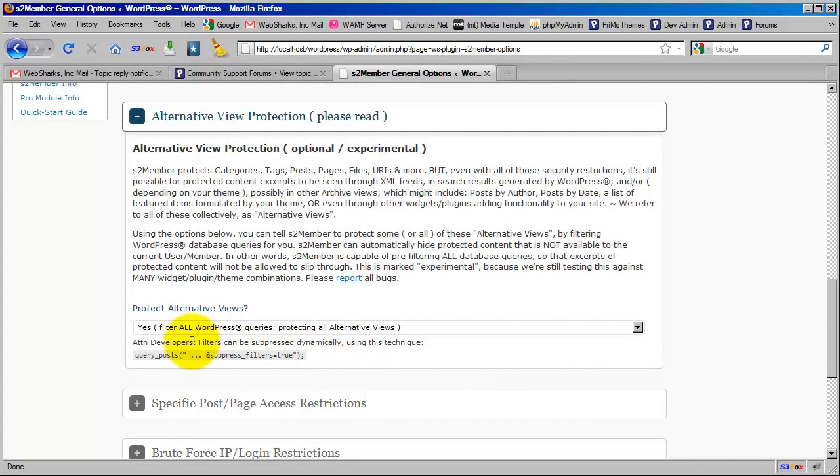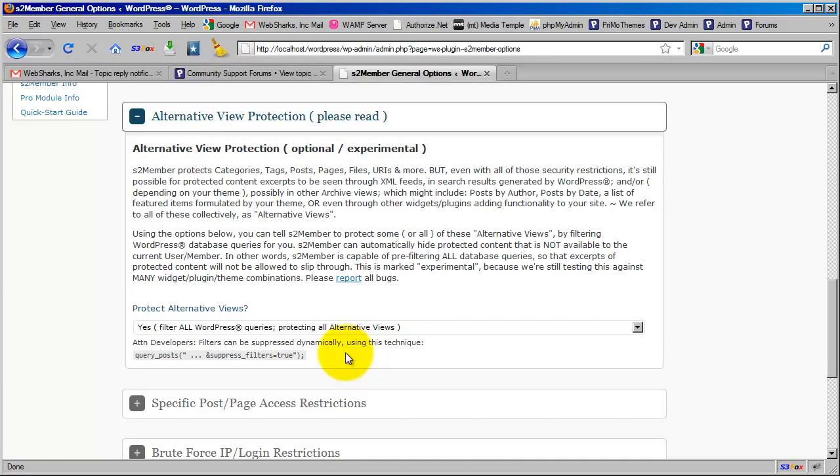Okay, so what is this setting actually doing? All right, internally, WordPress is going to attach itself to all database queries that are performed using standardized functions in WordPress. So whenever a plugin or a theme is using one of the standardized functions to make a query in order to obtain that list of posts or pages, WordPress, or s2Member, I should say, is going to make an attempt to filter the result sets returned by those queries, removing any content that is not available to the current user, whether that user is logged in or not logged in.